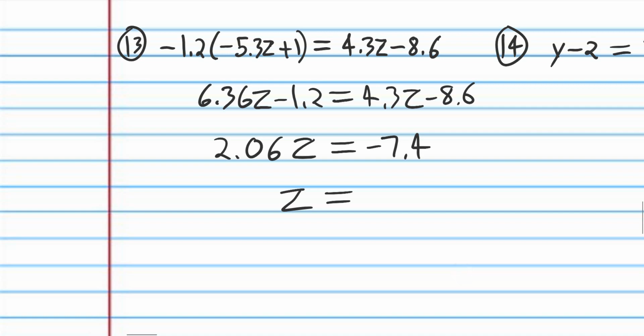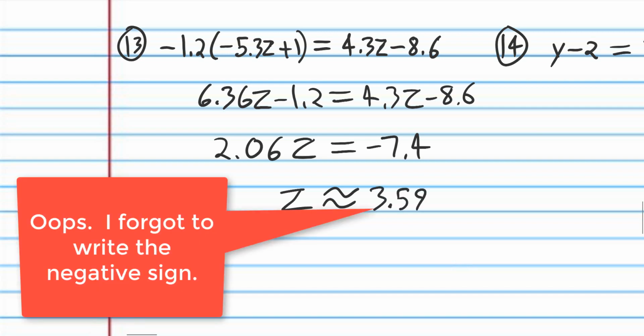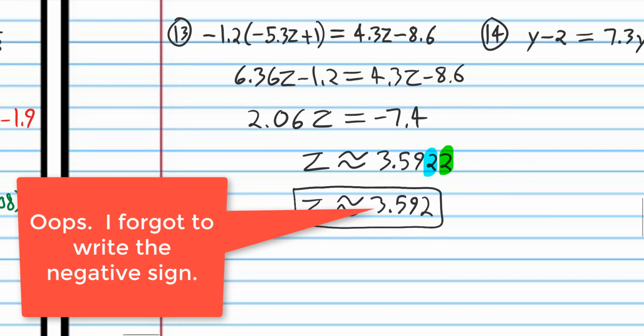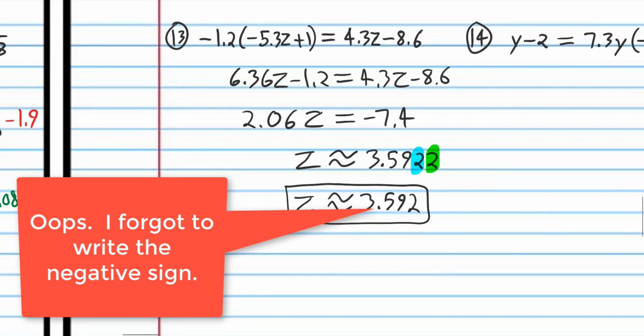And as you can see, we come up with a number with a lot of digits to the right of the decimal. So we're going to have to write the squiggly sign. So again, in case you're rusty on rounding, we look at the number in the thousandths place, and then the green number to the right of it tells us whether or not we're going to keep the 2 or round it up to 3. So the green number is less than 5, so the blue number is going to stay the same, and all the other numbers to the right, including the green number, are just going to disappear. So if you got 3.592, good job.